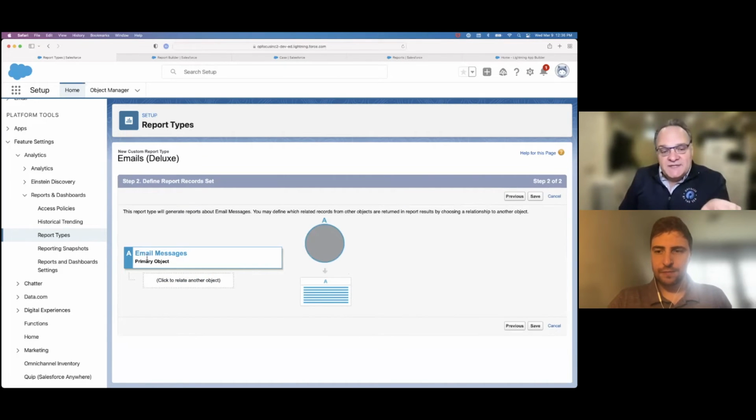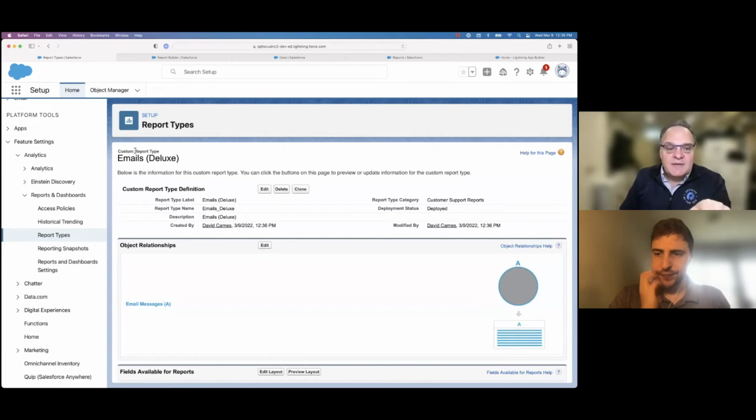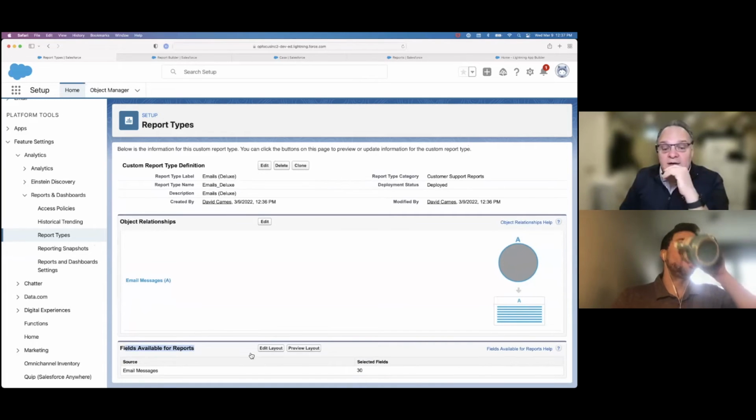Now what we see is we've created a report type on the email object. What we're not going to do here is relate this to another object, but instead, we're going to save this and go right back to the main page of emails, the custom report type. Down at the bottom here, we see fields available for reports. I'll go ahead and edit the layout.